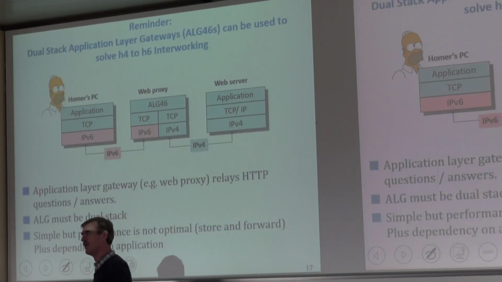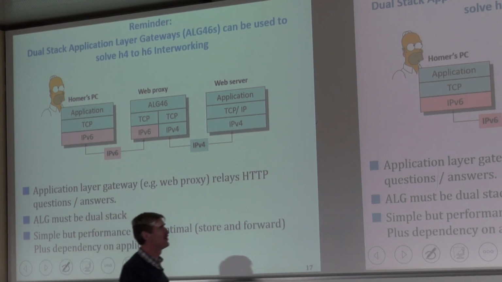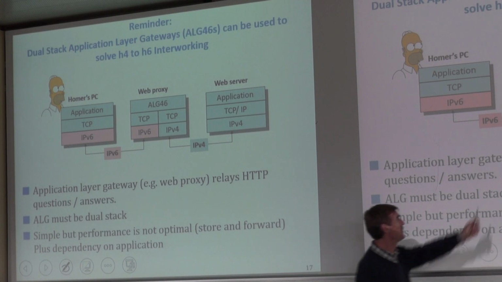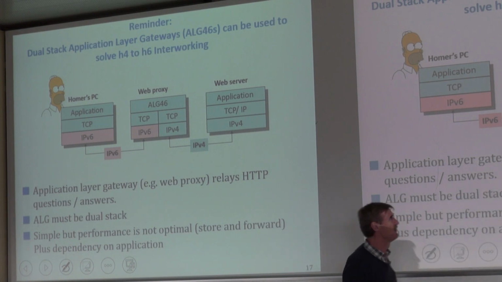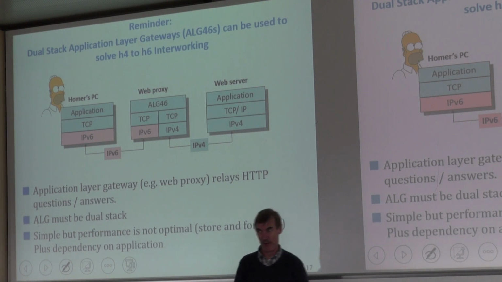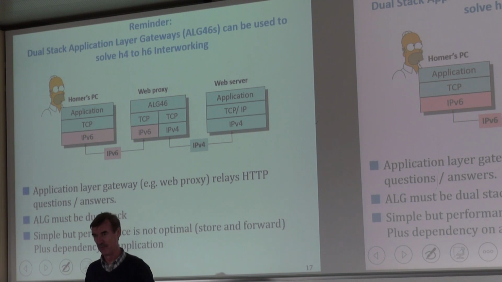We have already seen one solution for the interworking issue that solves the problem radically by saying we don't solve it at the IP layer. We put an application layer gateway that speaks both IPv6 and IPv4. And here Homer is transferring a file from a web server or an object of any kind. If we put in the middle a web proxy that speaks IPv4 and IPv6, then Homer's PC is able to talk to that web proxy over IPv6, and the web proxy will act as a store and forward mechanism to speak IPv4 to the web server. We have seen that this works and is simple, but we do store and forward, so it's not a large-scale solution. If everybody needs to do that, we essentially need to duplicate the server infrastructure of the world, which is a bit expensive.